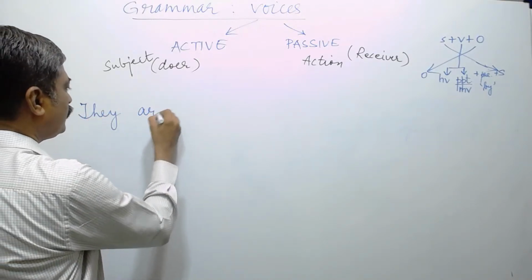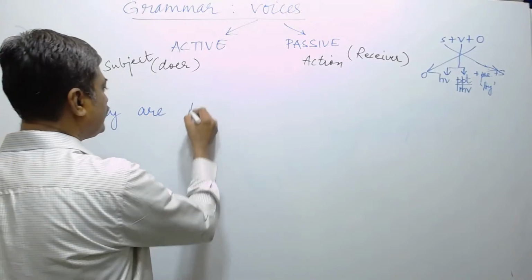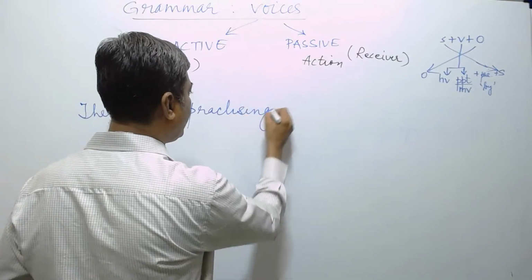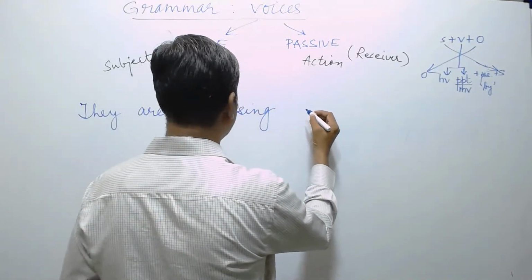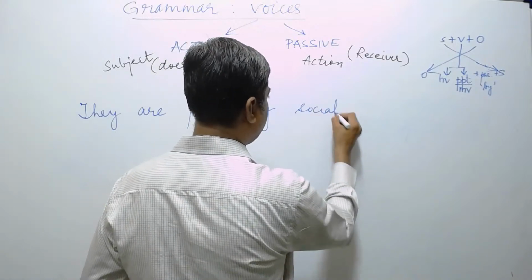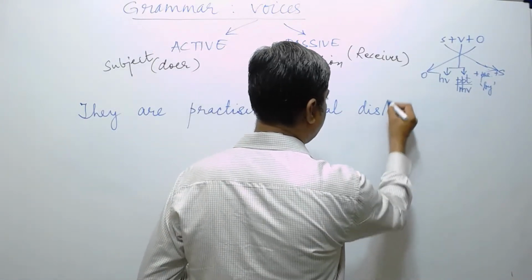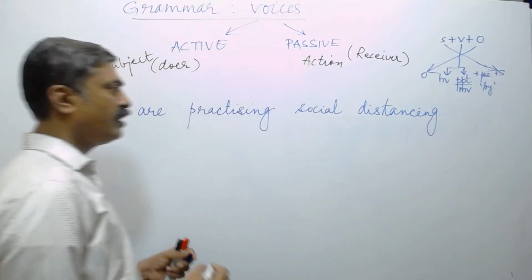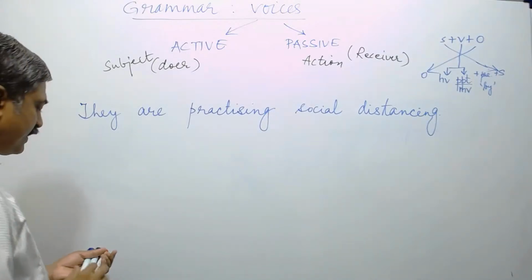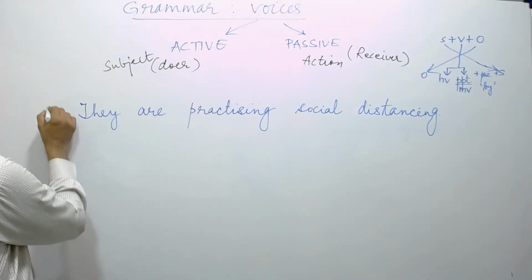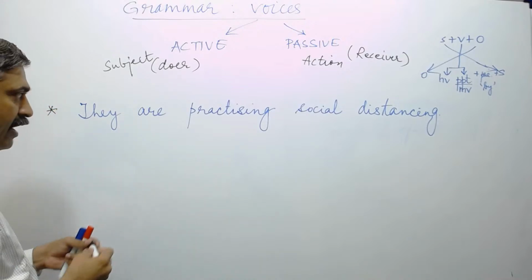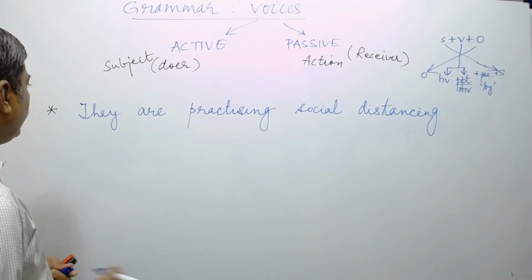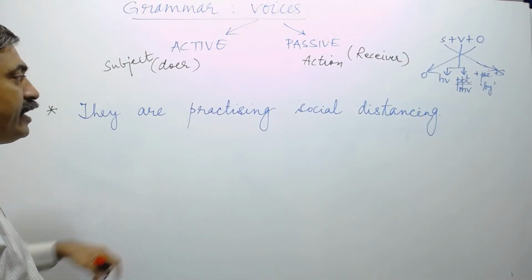What past continuous we can have here is, they are practicing, right? They are practicing social distancing. Okay, I'll take this just to remind ourselves that we need to keep ourselves safe by following the protocols and preventive measures that are given, because with the kind of havoc that COVID-19 is playing, it's always good that we prevent ourselves.